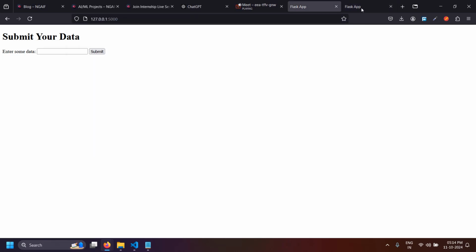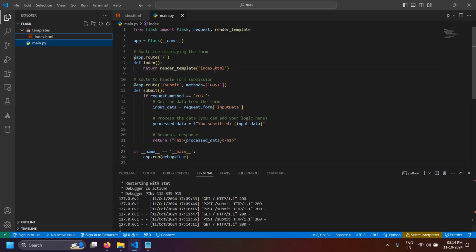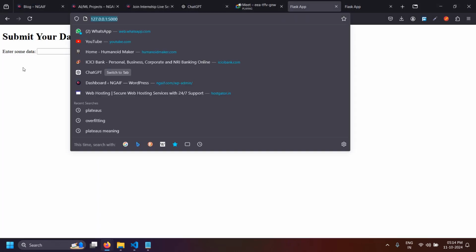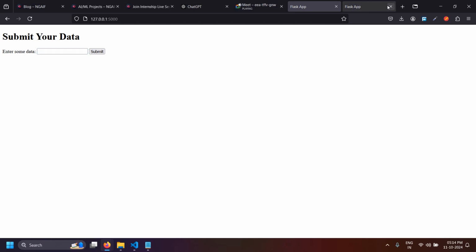Remember this. If you start it this way and add some data and submit, it won't work, and you will ask too many questions about why it is not working. The thing is, you need a server to run the templates like this. You have to write render template and pass the HTML like this, so it will be served by the server and then rendered on the screen.